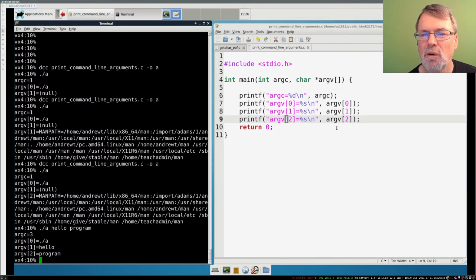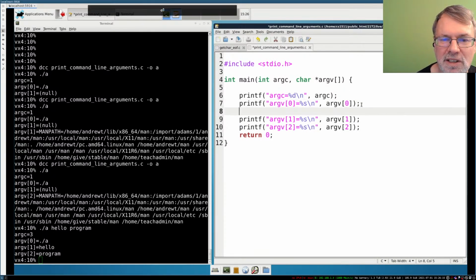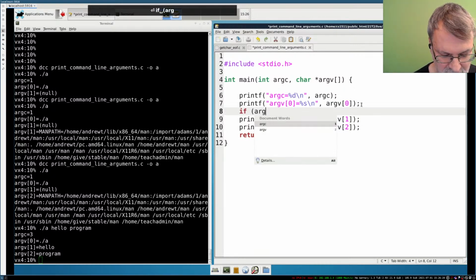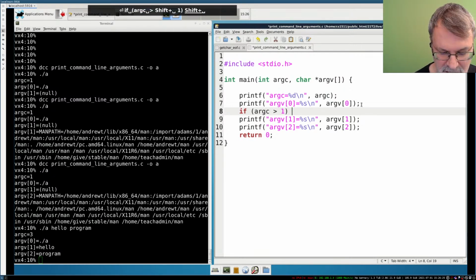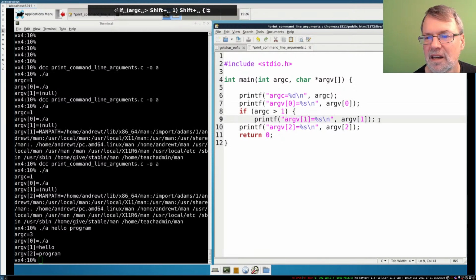So what would be better? What about something like this? I could do it with an if statement, couldn't I? If argc greater than 1, print that one.